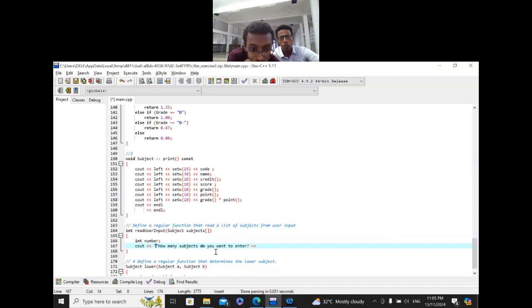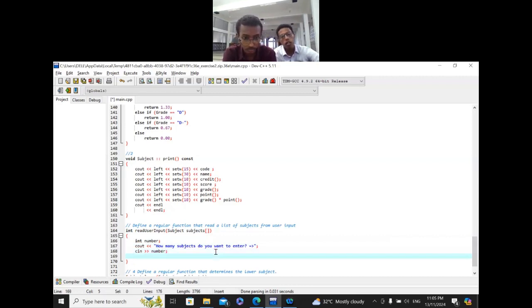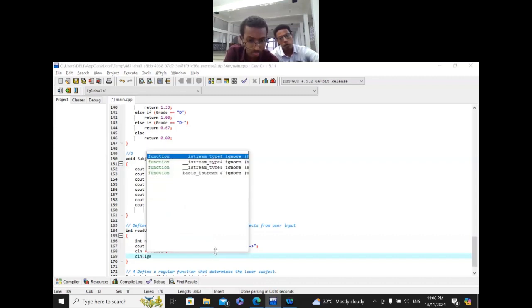The user should enter this one, cin number. Then we can use cin.ignore to maintain the indentation of the program, if the user did not enter here.